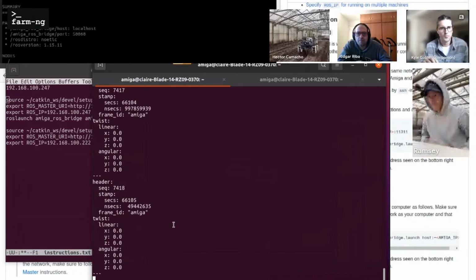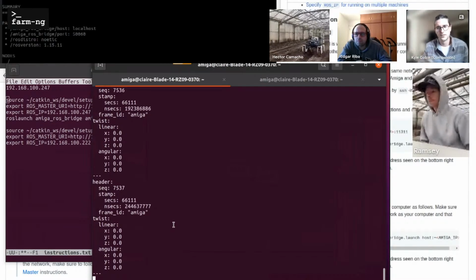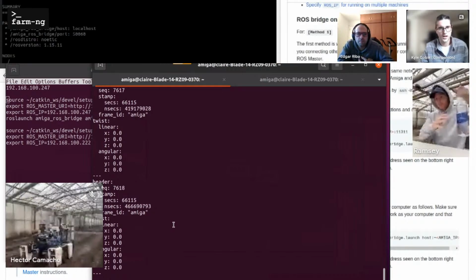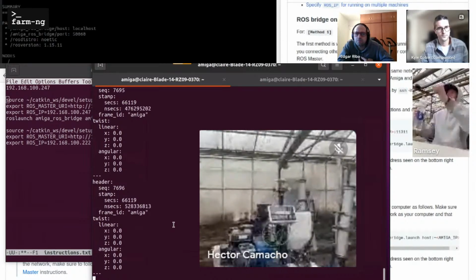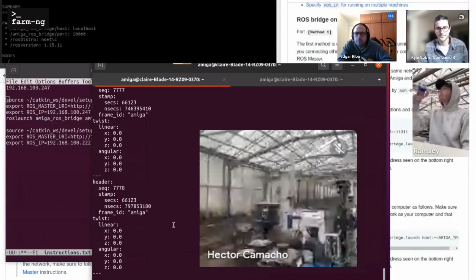I don't know, Hector, if you're over by the robot, do you want to drive it around a little and we can see the values change in real time? You just want to drive it backwards manually? Yeah.